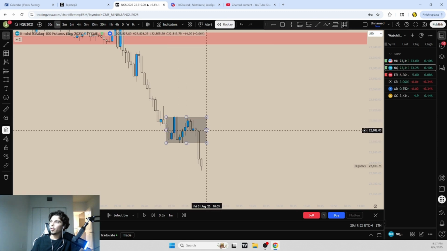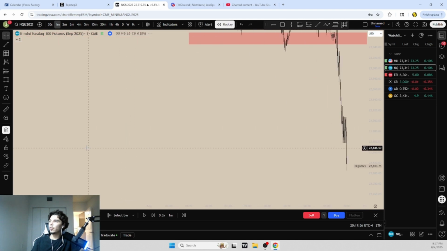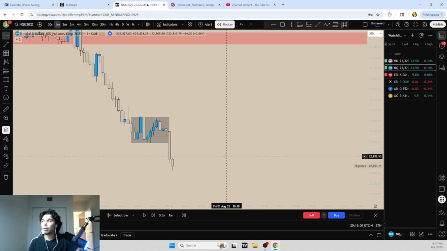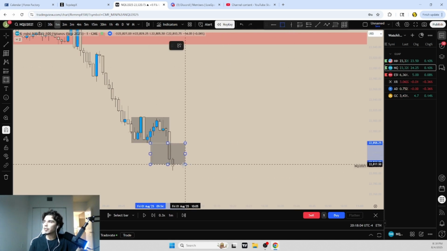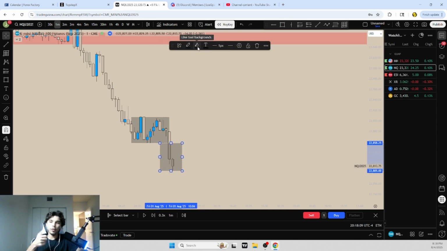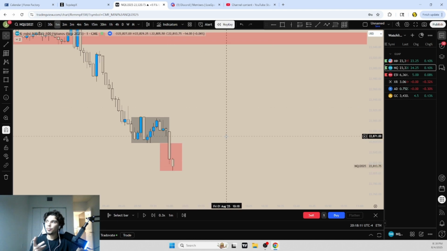Okay, here is our accumulation zone. What do we then manipulate into? Well, all the way to the left of us, you guys can't see it because it's all the way up there, but we ended up sweeping out previous week lows, I believe it was. So, that being said, this is now our manipulation move, okay? So now we have accumulation, a manipulation, right? What do we end up doing?